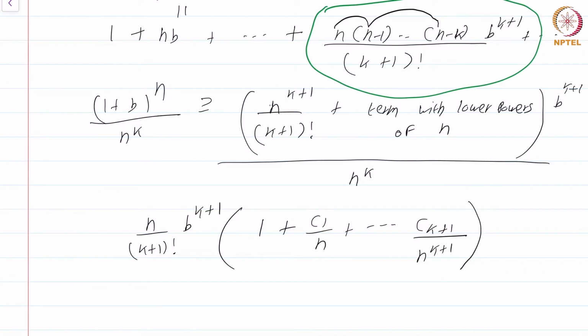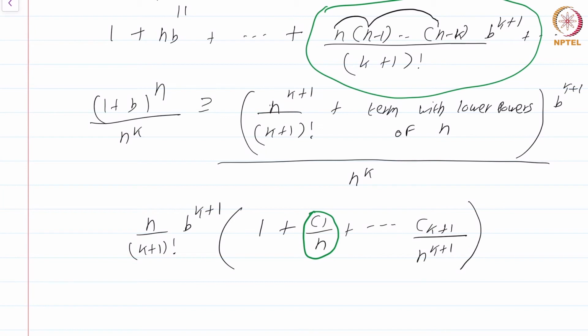Okay, what have I done? Well, there is an n power k coming in the denominator, and that will cancel off with n power k plus 1, and you will be left with n by k plus 1 factorial b power k plus 1. Now the next term will involve n power k, right? And when you divide by n power k, that will be gotten rid of. But I am still taking an n outside, so you will be left with some coefficient c1 by n. So originally this term had n power k that got cancelled out, but there is an n in the denominator because I want to keep one n outside. You will understand in a moment why I want to do that.